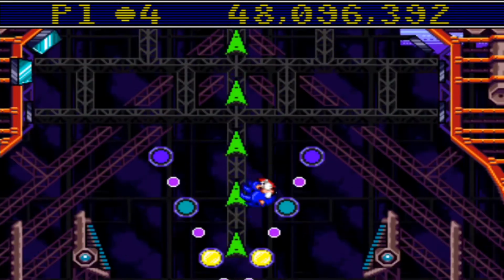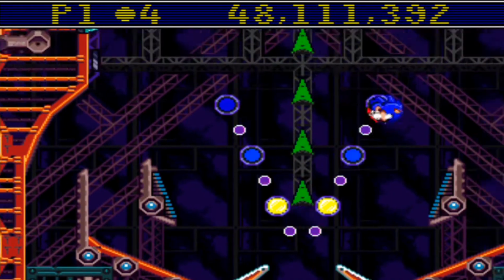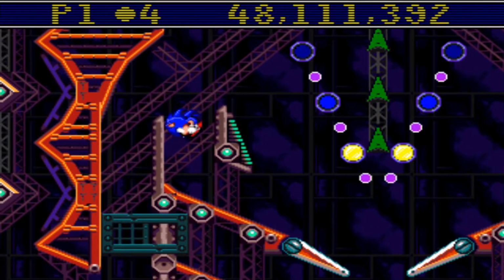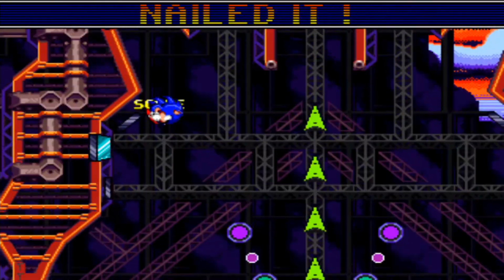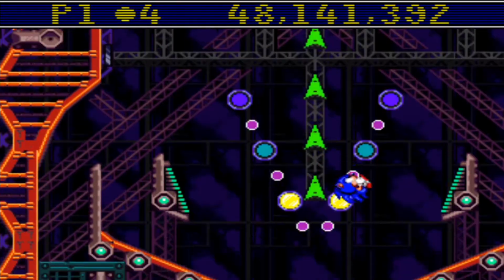But even then, luckily the other 2 emeralds are pretty self-explanatory to get, besides they're on the far right and the far left of the actual stage, but you'll see why when we're about to get to them.